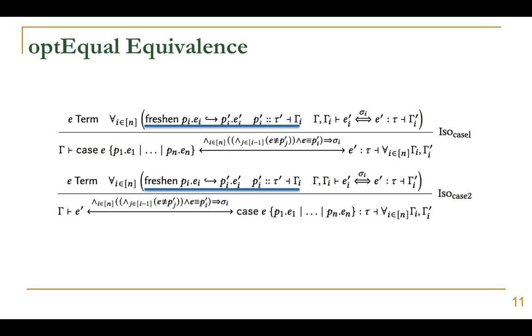The main thing to know is that for each branch of the case statement, sigma I is a formula that asserts that E prime and the case branch's associated expression are equivalent. With this, we can understand the formula generated by these two rules. When case E of P1.E1, P2.E2, etc. is evaluated, it evaluates to E1 if E pattern matches with P1, E2 if E pattern matches with P2 but not P1, and so on. The formula that asserts that the case statement and E prime are equivalent states that if E pattern matches with a certain pattern Pi, and E doesn't pattern match with any prior patterns, then in order for the case statement and E prime to be equivalent, Ei and E prime must be equivalent, which is expressed by sigma I.